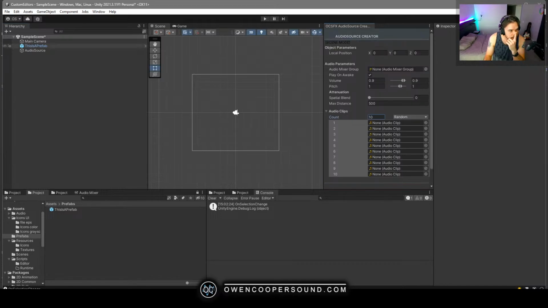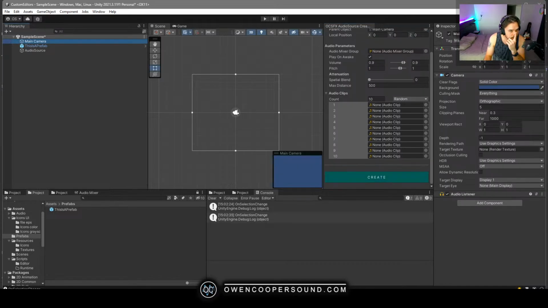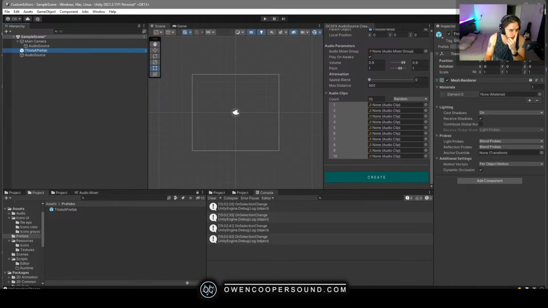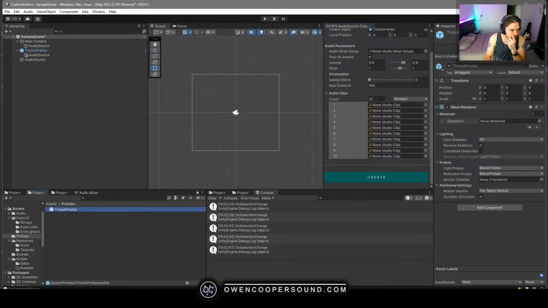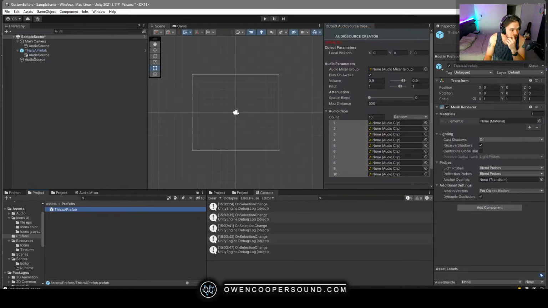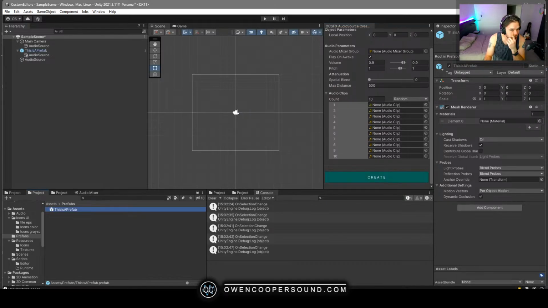Okay, it works if I have nothing selected. It works if I have the camera selected. It works if I have the prefab instance selected. It should do nothing now when I have the prefab asset selected. Now it's back.